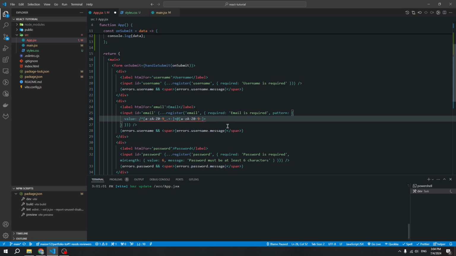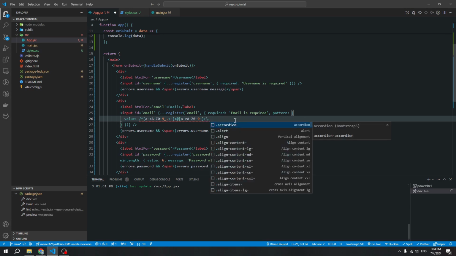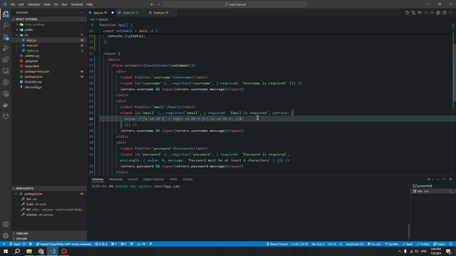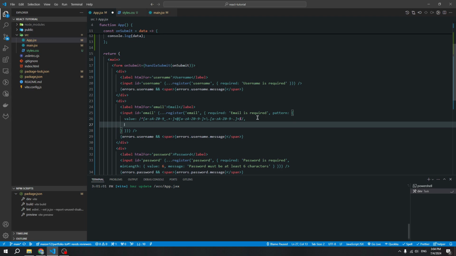Okay, and let's create one more array, add a dot, and copy this array and use here also plus, and delete it. Okay, and close our value. And next we can also add a message. Let's write enter valid email address.